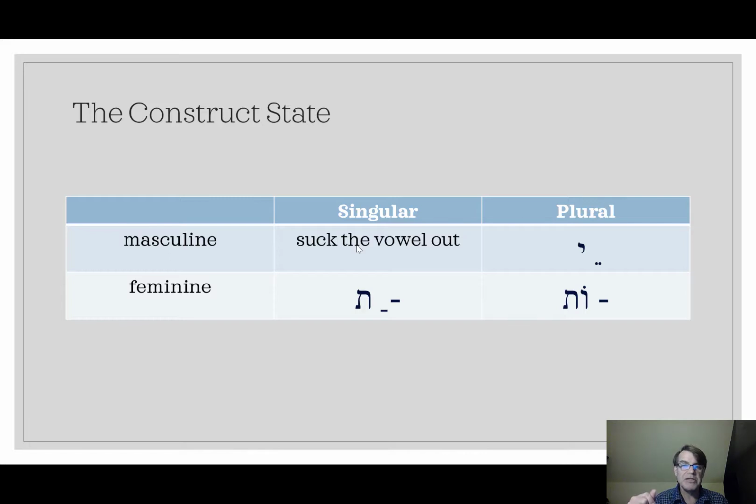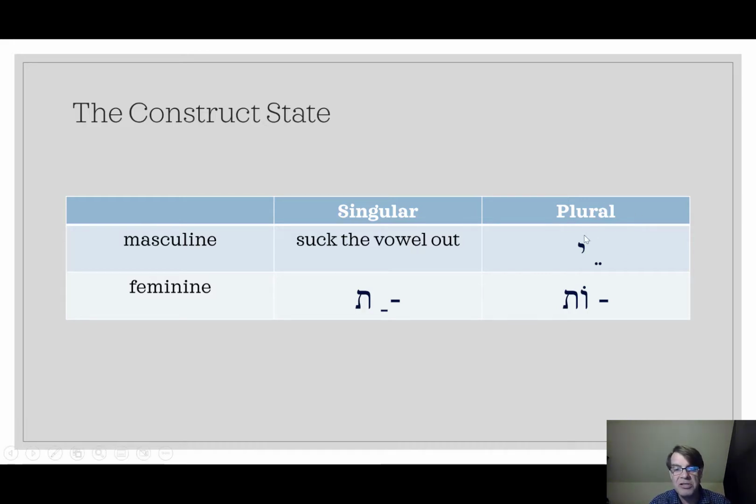It's called a chain. The king of peace, or this of this of this of this of this. You can have a construct chain like that. And so the emphasis in speaking will be on the final word, and you have to save your breath as you're getting toward it. So there's less vowel the earlier you are in a construct chain. What does that mean? Suck the vowel out. That's just my colloquial way of saying that long vowels will tend to become shorter vowels. A kamatz is long, a patach is not as long, a katef patach is even less long, and a shva is even less long, if you watch my vowel video. So the length gets sucked out, as it were, when a masculine singular word becomes construct. That is the way I think of it, at least.